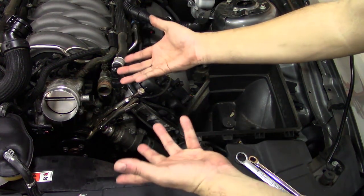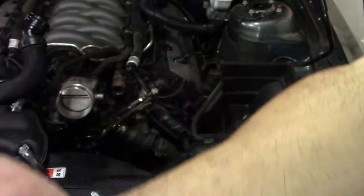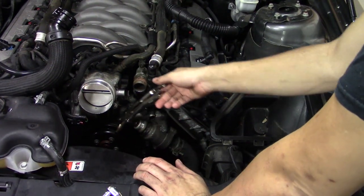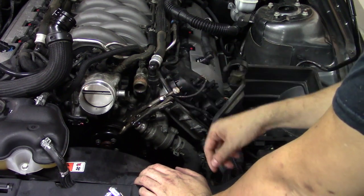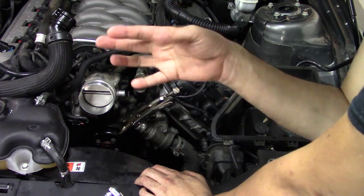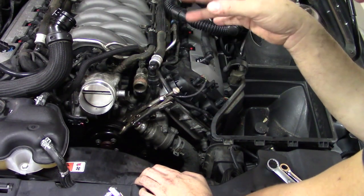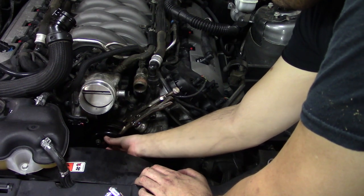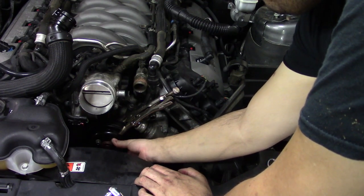Three of the bolts will always be easy. The last bolt will always be a pain in your patootski. I like using patootski if you haven't understood. So basically you're gonna get a pair of vice grips. Don't grip it too hard, because if you grip it too hard, you could bend some of the metal and then it'd be out of balance and your engine wouldn't like that. So go ahead and do that, and then you can loosen the four bolts that hold your pulley on.